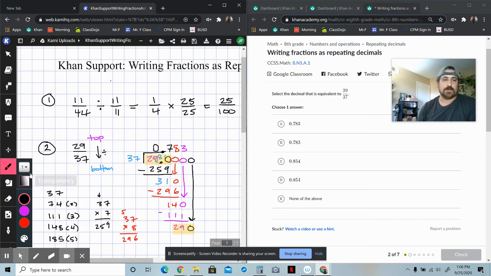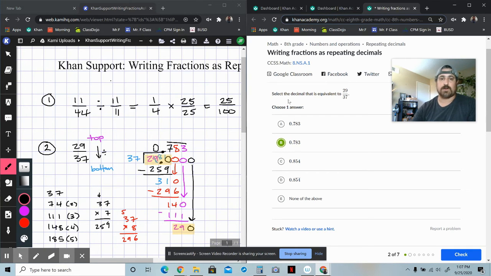So that tells me that the repeating element is going to be this 783, right? It's going to be 783, 783, 783 forever. So you put a bar over the 783 because it's going to repeat with that 7. So this is going to be a 7 again, right? And it's going to repeat over and over again, 783, 783. So this is a repeating decimal, which is 0.783 repeating, with the bar over all 3 of those digits. So that's what you write.